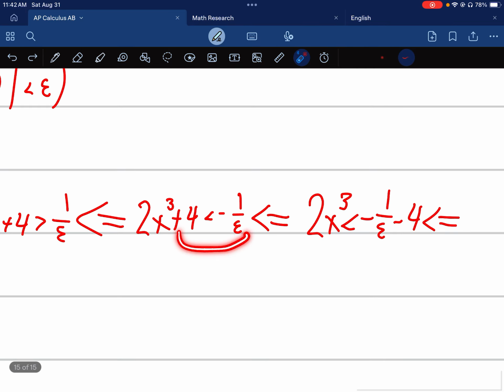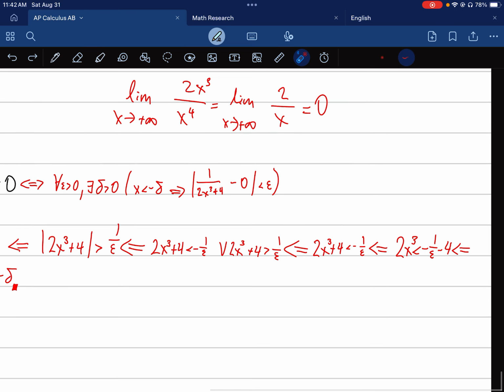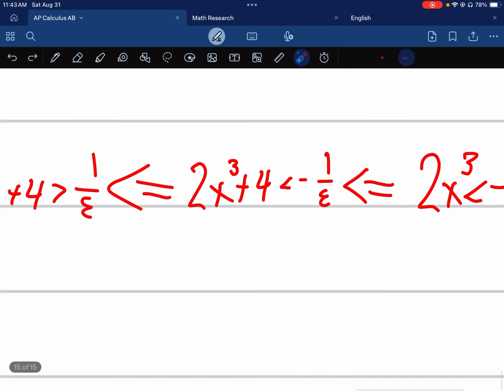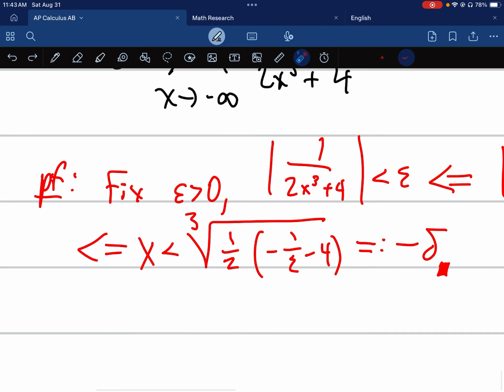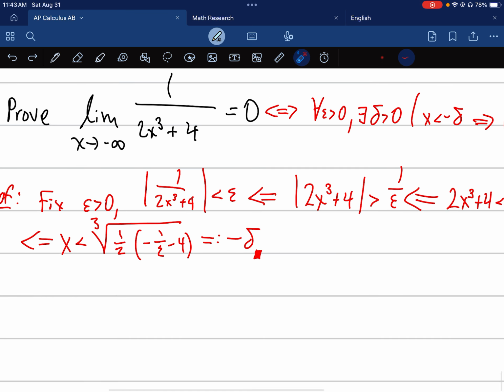And now we're just going to move minus 4 here. If we had greater than, again, remember we could just eliminate the 4, but we're going to have to subtract by 4 since we have less than. Whenever we can eliminate, we should. It's going to make our lives easier. And there's another reason why, but I'm not going to show that. So here we're just going to isolate x using algebra. So x is less than this expression, and we're going to choose that to be our minus delta. Remember, when we have a limit as minus infinity, we have to choose this to be our minus delta. And we're done, because x is less than minus delta implies that the absolute value of f(x) minus the limit is less than epsilon.